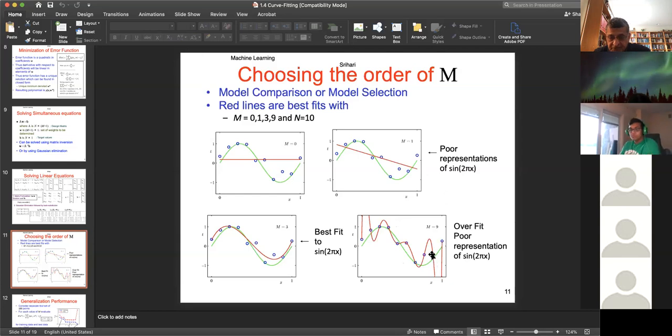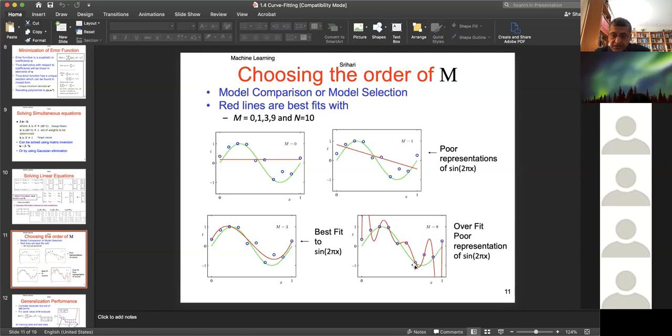It's perfectly fitting your data points, but when you compare it to this green sinusoid, you can see what a poor fit it is. So we say that this model is not a good generalization. What do you mean by generalization? It is whether it is a good fit for data you have not seen. Of course, we don't know that it is coming from a sinusoid, but such an exact fit is most likely not going to be a good answer.